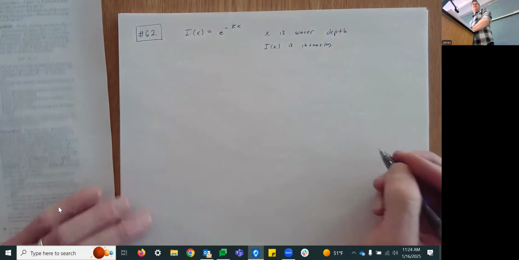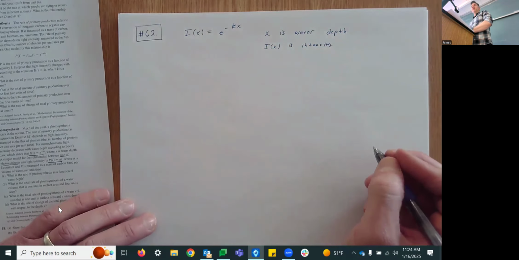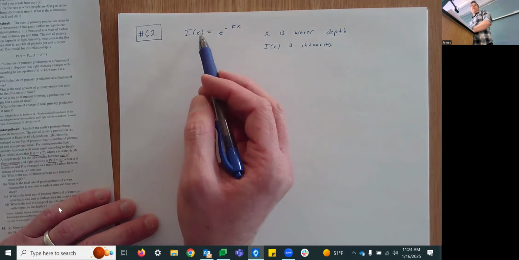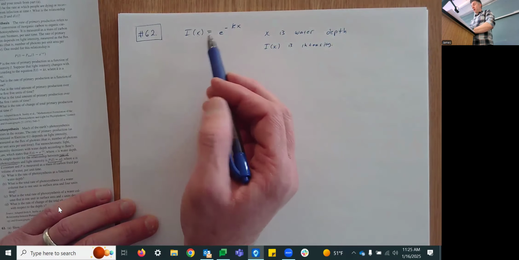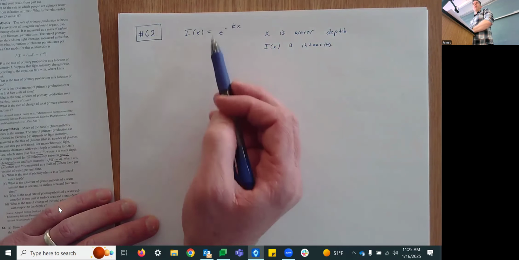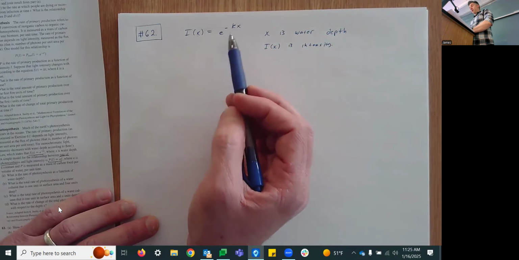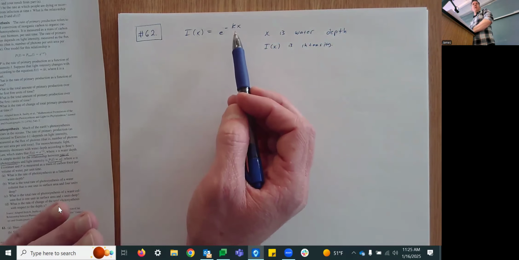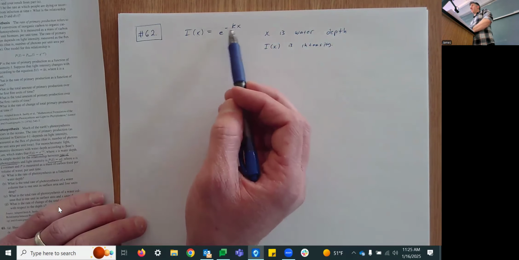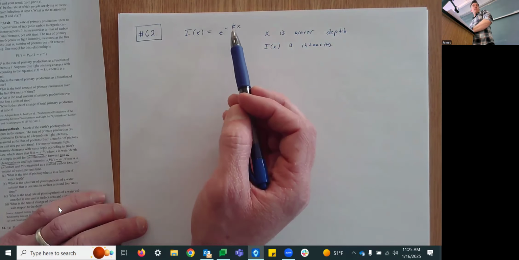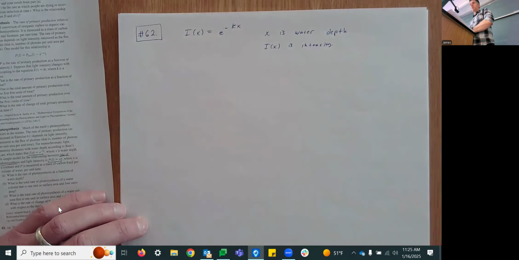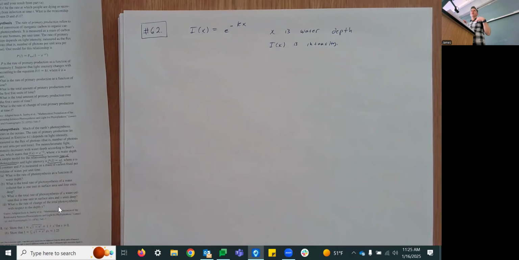So let's see, does this even make sense before we keep going? If x is bigger, if we're more deep, is this result going to be bigger or smaller? Smaller, right? Because assuming k is positive, if you have e to a negative big number, it gives a small result. Okay, so it seems sensible. It's good to check that the things you're saying make physical sense if you're talking about a physical thing.